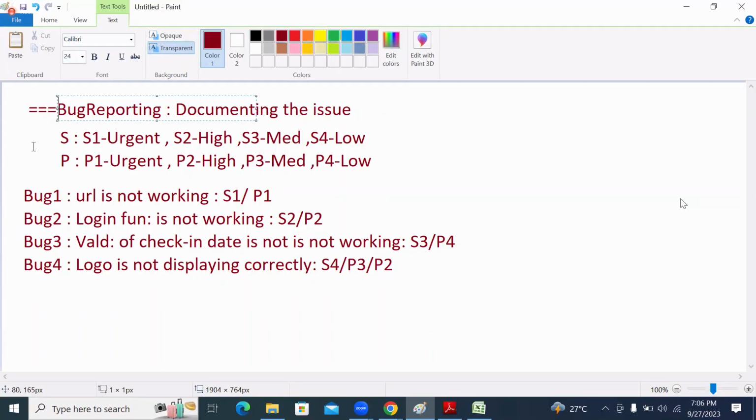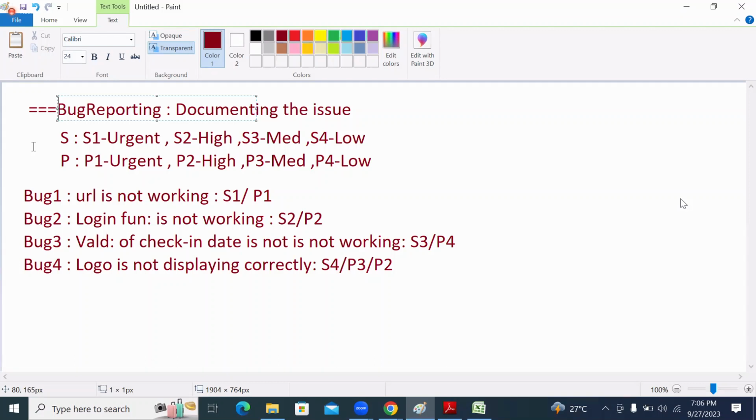Another question, explain severity and priority. These are the two mandatory questions in any interview. Along with that, you may get one more question in the interview.